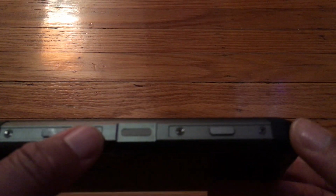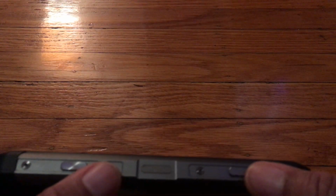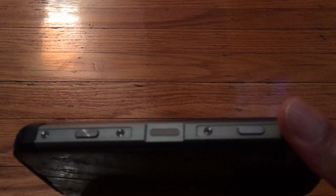And on the other side, you have power, the fingerprint reader, and then this button. I forget what this was mapped to when I first got this, but you could map this button down here to anything else. So for the longest, I had it mapped to my music app, so I could press this, but you can map it to your camera. You can do anything you want with this button. You can change it in the settings.